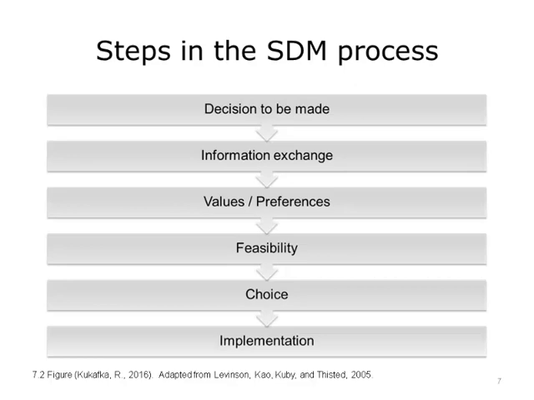A key word in shared decision making is process. We will review the steps that make up this process. First, it is essential to make explicit to patients that there is actually a decision that needs to be made. Over and over again, patients report that they did not even know that a decision was being made. Next, once it is clear that a decision is to be made, for patients to have a meaningful role in the decision, they have to be given an objective, unbiased presentation of reasonable options. They need to be able to consider the risks and benefits of those options. This step in the process is often referred to as information exchange. There can be information that the patient brings into the visit, and there is information that the provider brings. Key at this step is that the patient understands their options for managing their condition. It is not a simple task to translate evidence into options that people can understand and to communicate the risks and benefits of options.